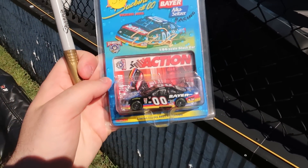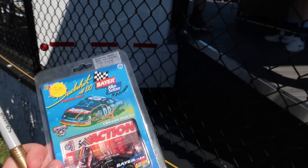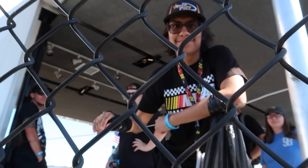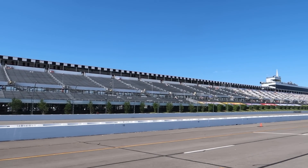Jeff here just tossed over this fence to me a Bayer Buckshot Jones diecast and asked me to sign it. I'm no Buckshot Jones but it's pretty cool. We're doing the Alka-Seltzer thing with Bailey Curry. This is awesome. Great timing, great theming. Qualifying's winding down, it's almost 11 a.m.